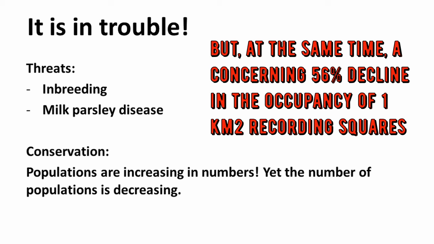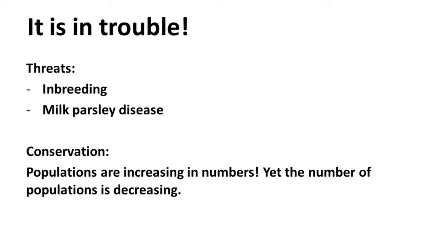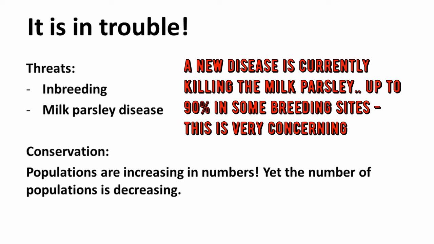For example, there is also a new disease that is killing the food plant, milk parsley. At one of its breeding sites last summer, more than 90% of the milk parsley plants wilted and died, preventing the plant from setting seed. The distinctive subspecies of the swallowtail seen in Britain would go extinct if milk parsley vanishes. Plant pathologists are urgently seeking to identify the cause of the droop, which has been linked to a fungal pathogen. The new disease threat strengthens the case for the translocation of the swallowtail and the milk parsley to new wetlands further inland, such as large fens that are being restored in Cambridgeshire.